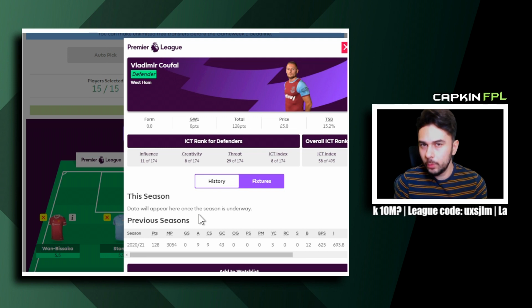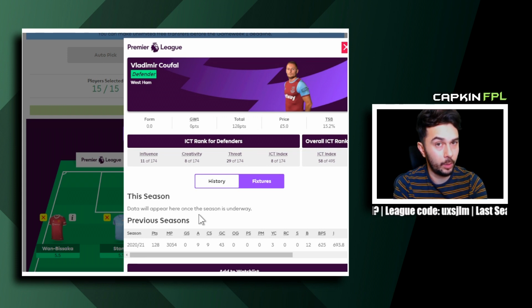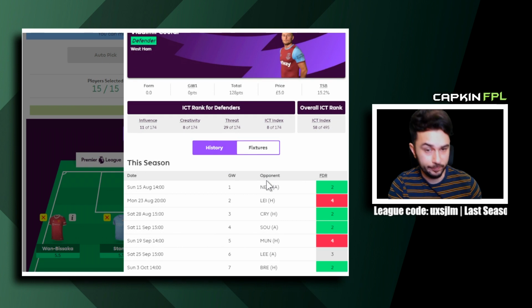So he's highly owned here. And I know I'm talking about some differentials, but I think he can do really well. His ownership is quite low, considering that I think he can do really well in the coming game weeks. 9 assists for him, 9 clean sheets last season. The fixtures are actually really good.